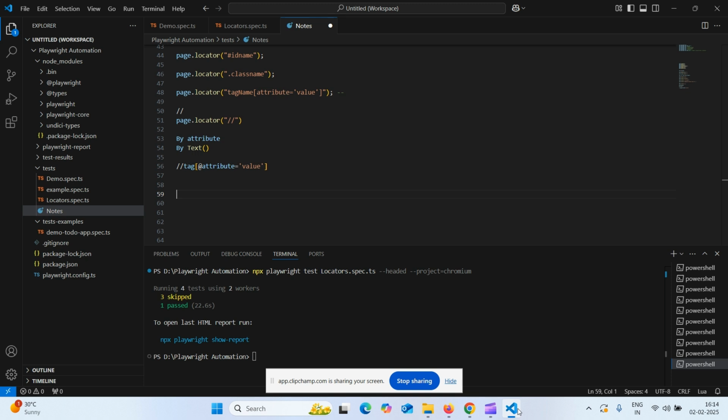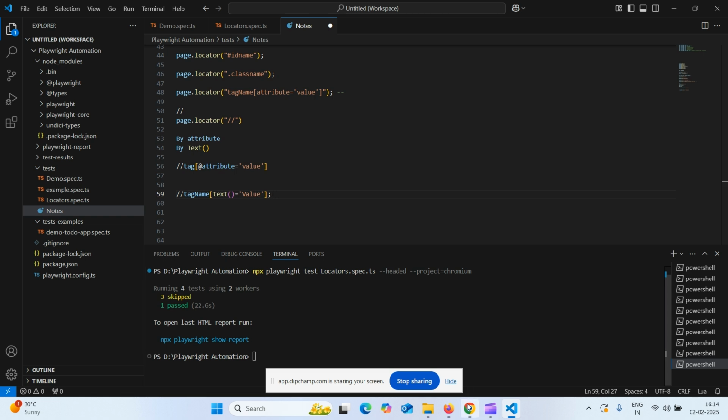For text, we use double slash, tag name, square bracket, the text function, equal to the value of the text. Here the text value should not be an attribute value; it should be enclosed within a tag. Now we will take some examples and see.